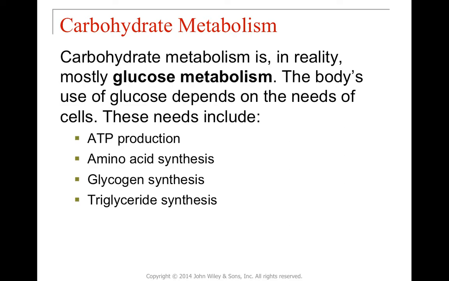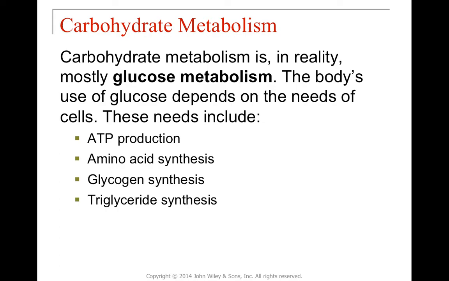All right, so let's talk about carbohydrate metabolism, because really what happens in your body is you are constantly consuming food or energy that you are then breaking down to use for other reactions. And glucose is one of our major storage molecules for that energy. So carbohydrates are going to need to be consumed and then broken down constantly based on the needs of the cells. Now, some of the needs the cells may have include things like ATP production, so we may need immediate energy like ATP.